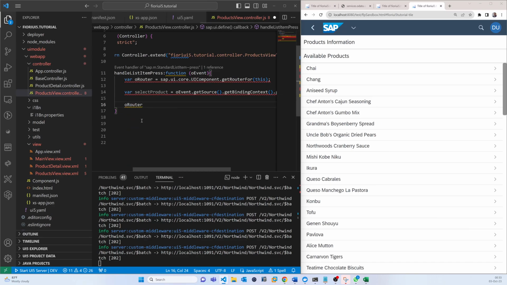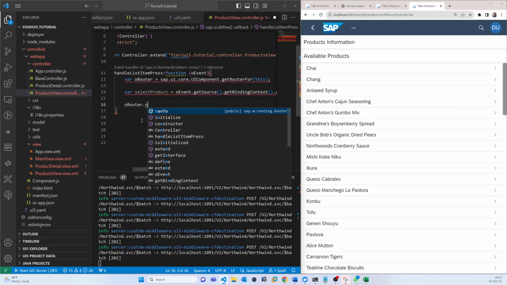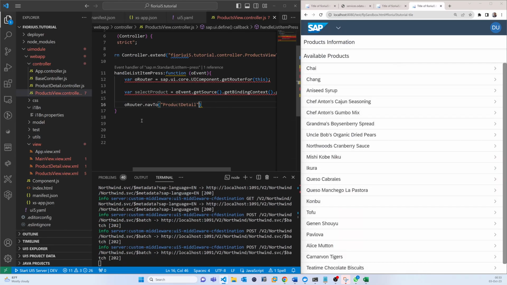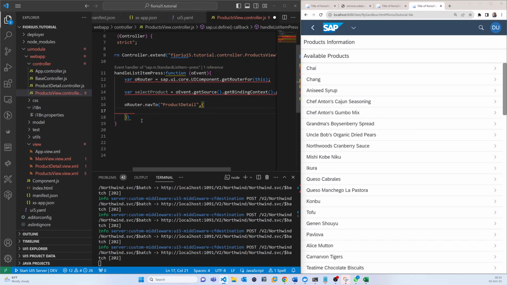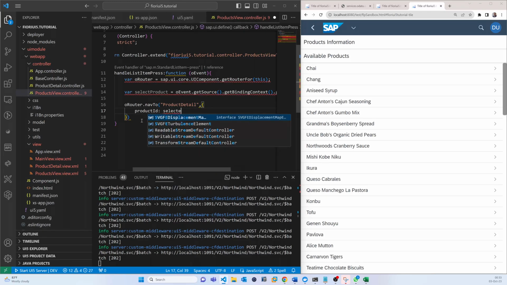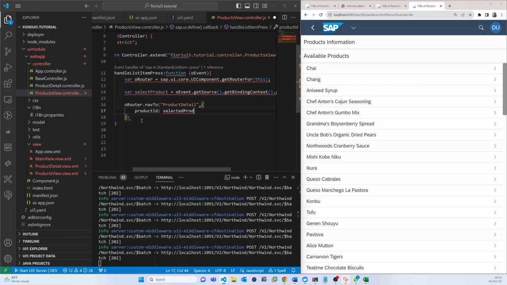So oRouter.navTo, actually it will call the product detail, product detail, and product ID, selected product ID.